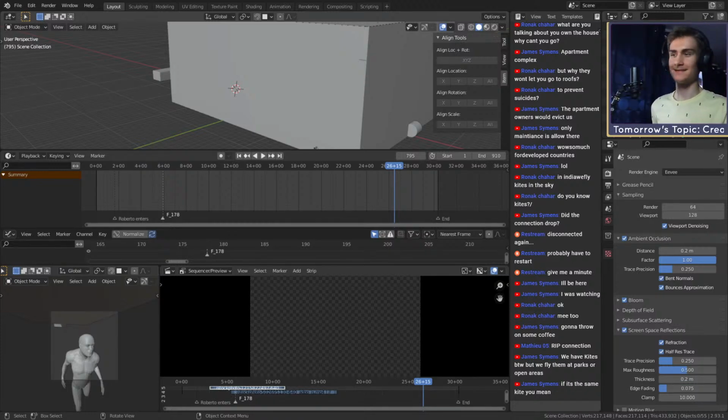Okay, so let's go into the next step of detailing. What are kites? So yeah, you talked about kites. Hold on, what were the kites? We have kites, but we fly them at parks or open areas. Oh, so you mean just these small ones, where you just use the wind.